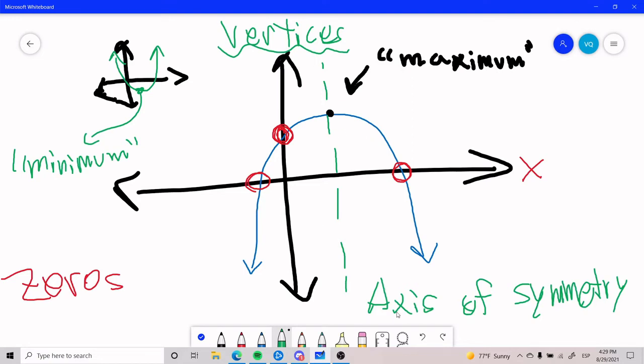For example, I know that my axis of symmetry is at x equals 2, and I have a zero at the point, let's say, (5, 0). I know that the distance from my axis of symmetry to the point is 3 units. And so if I do the same to the other side, I can get the other zero. And so I would have to do 2 minus 3, negative 1. And I immediately know that this point here is (-1, 0). So there I'm combining the knowledge of axis of symmetry with the zeros.